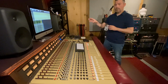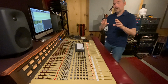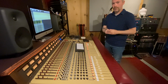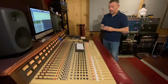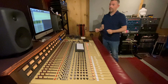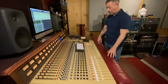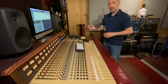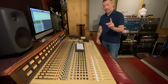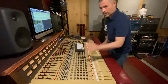Notice how in the box and the console, I treated the drum bus before I treated the individual tracks. The reason why I did that is because on the drum bus, I'm adding compression and EQ, all right? If I did my individual tracks first, I wouldn't be hearing the compression and EQ on the drum bus. So then when I added the drum bus EQ, I could potentially add too much compression and EQ on my individual tracks, if that makes sense.